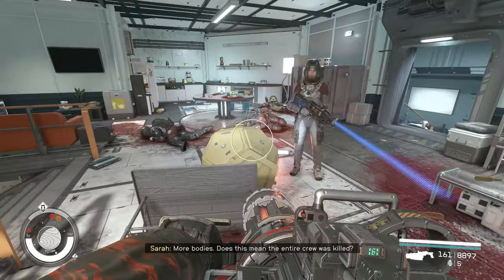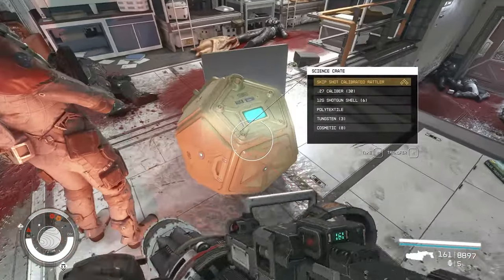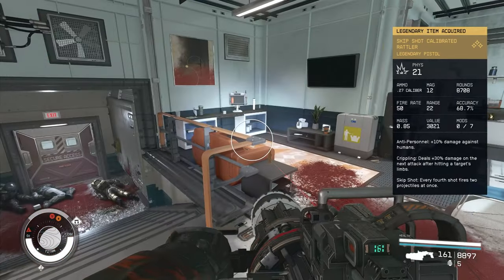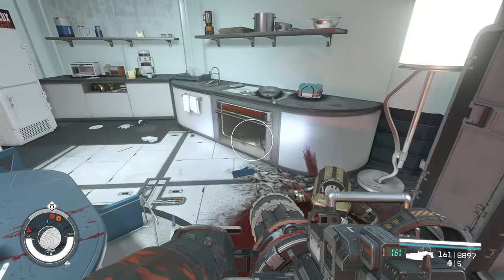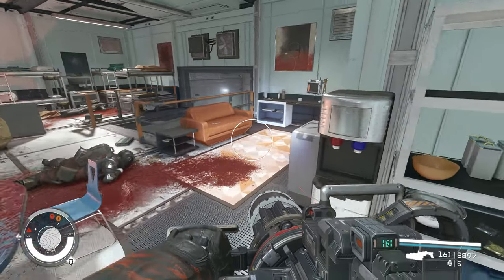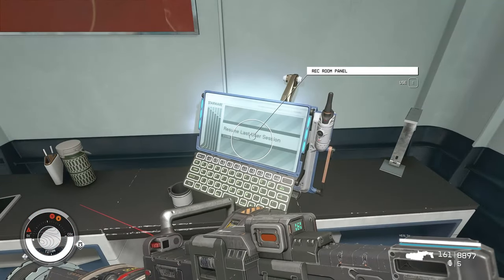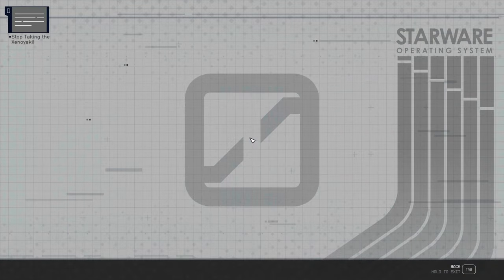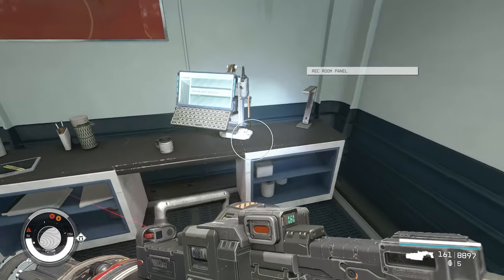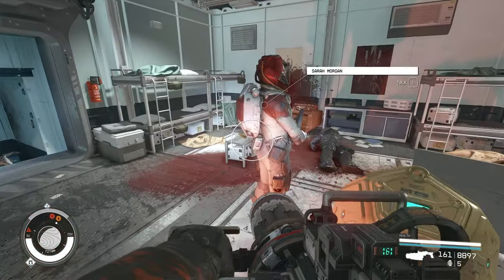Okay. Oh, so this is like... Bodies. Does this mean the entire crew was killed? Oh, okay, a legendary, cool. So everyone is dead. So weird that there is no messages or recordings about what happened. The rec room. Yeah, it doesn't say much about what happened.